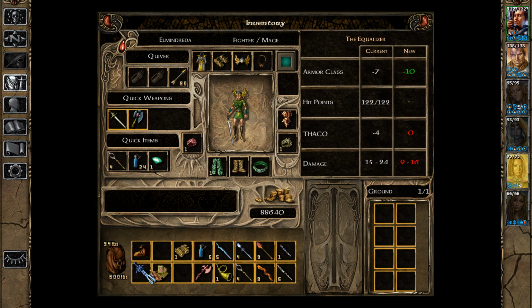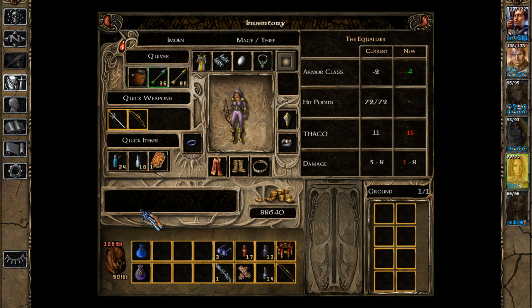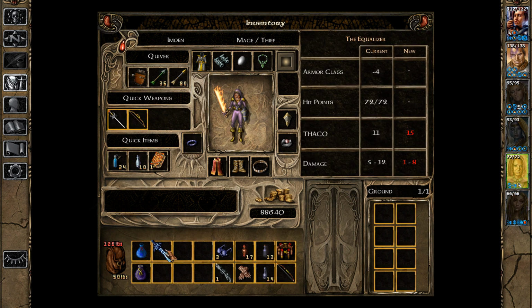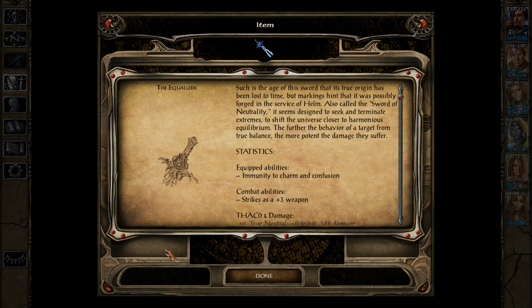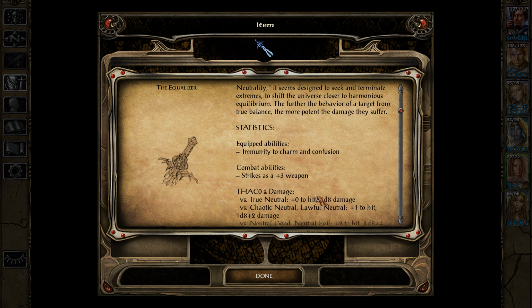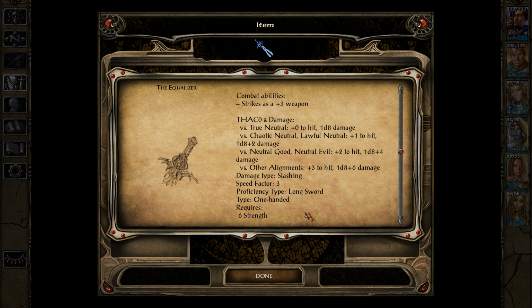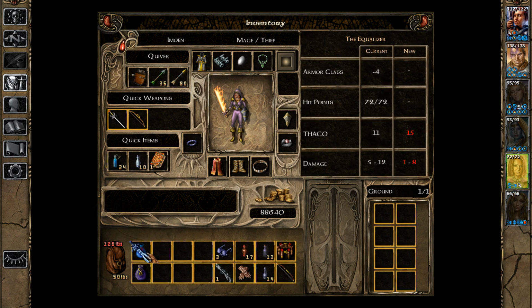Which probably means that it doesn't really make itself very clearly... I don't know. Let's see. Strikes as a +3 weapon. Such is the age of the sword that its true origin has been lost to time, but markings hint that it was possibly forged in the service of Helm. Also called the Sword of Neutrality, it seems designed to seek and terminate extremities, to shift the universe closer to harmonious equilibrium. The further the behavior of a target from true balance, the more potent the damage they suffer. I don't know. Damage isn't that great. I'll just put it away for now.